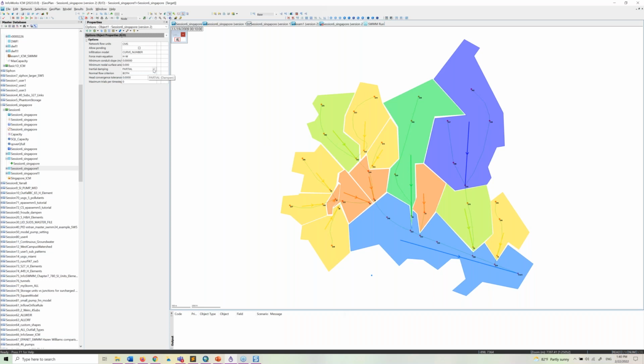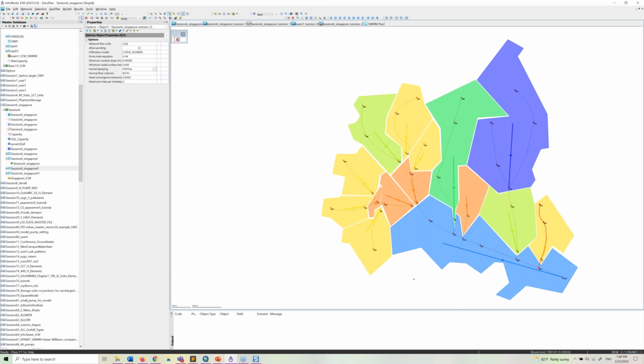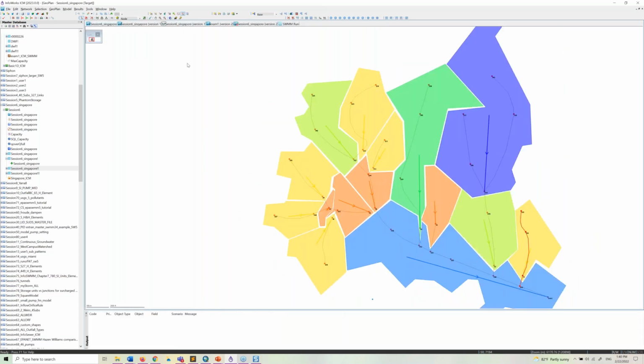If I come over here, then I can change the value. But basically, you would use ignore. What ignore does is it takes away one of the terms of the St. Venant equation, so you don't have the oscillation from upstream and downstream in the system. So that's one way to do that.